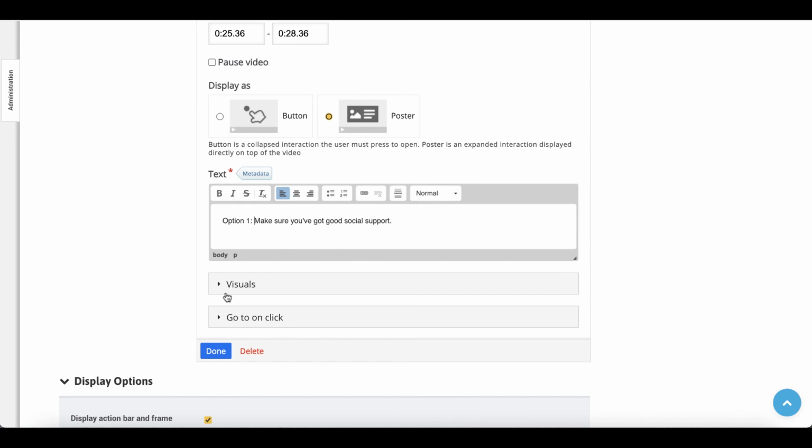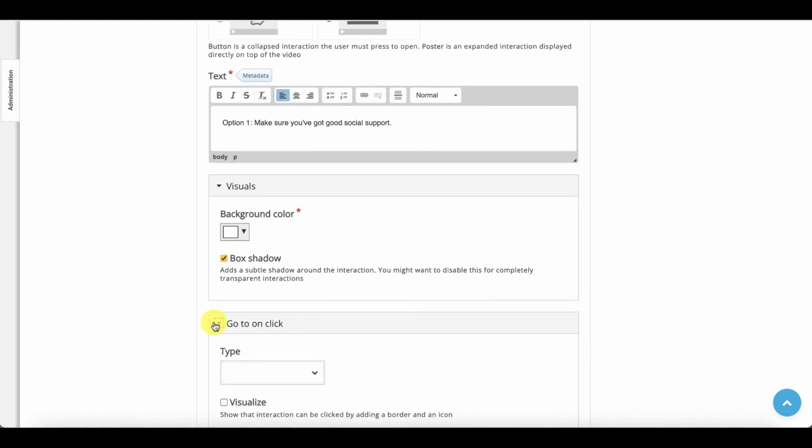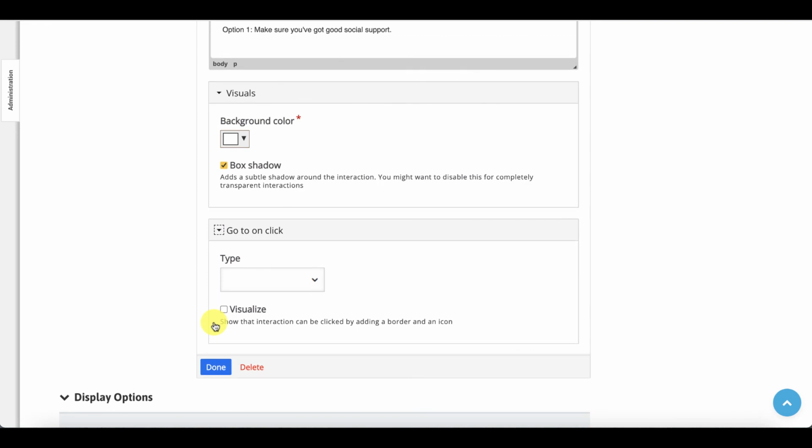This and the following are optional. If you do not want to add an external URL or skip to another part of the video, move on to the next substep. Click the Go to On-Click tab to expand options for skipping throughout the video. If you select timecode, the student will be skipped to another part of the video when this button is clicked. If you select another page URL, you can enter a link that will open when this button is clicked. I'm not selecting any of this here.